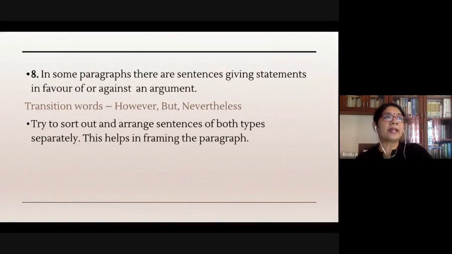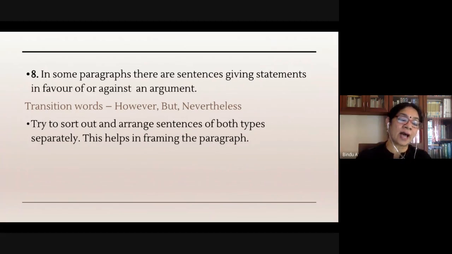Now, sometimes paragraphs would be structured in the form of an argument. You would have two sides of an argument. In that case, words like however, nevertheless, but, and so on would be very strategic. And they would be not at the very beginning, not at the very end, but somewhere in the end. So then, once you have a word like however, nevertheless, etc., you know that there would be some kind of an argument in the paragraph, and that you need to place the sentences on either side of however.